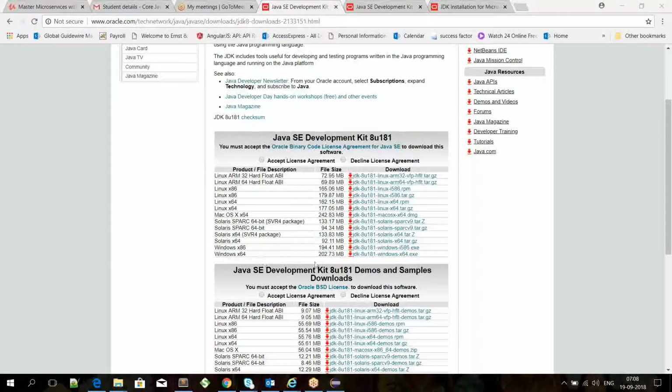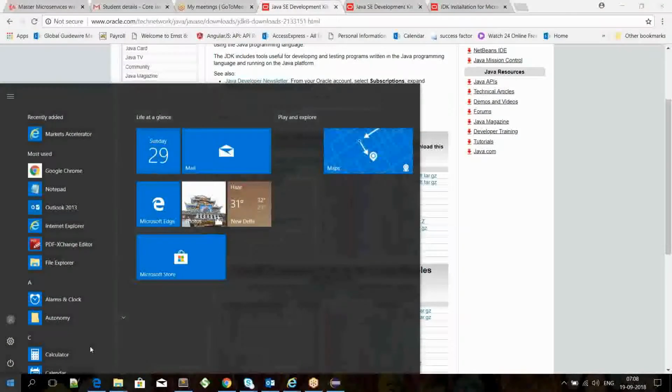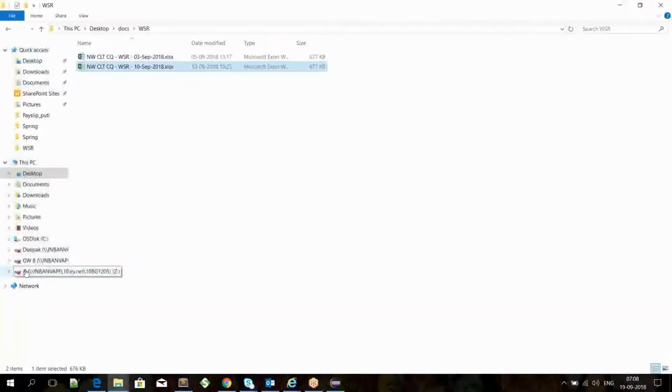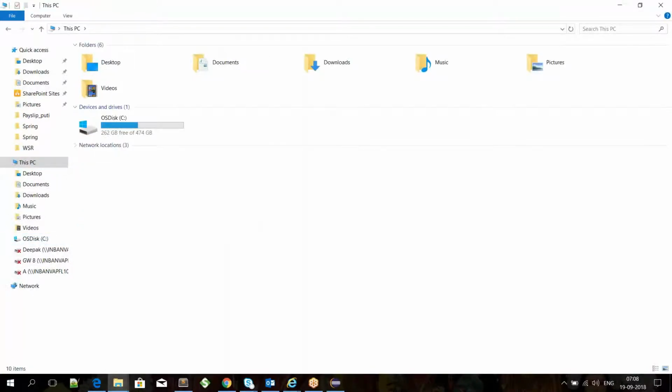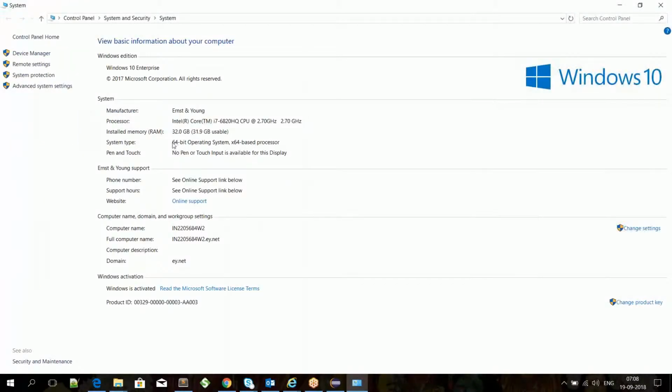You can see whether it is 32-bit or 64-bit if you go to your My Computer; it should be showing there. In my system, it's showing a 64-bit operating system. So you can see whether yours is 32-bit or 64-bit, and depending on that, you download that one.